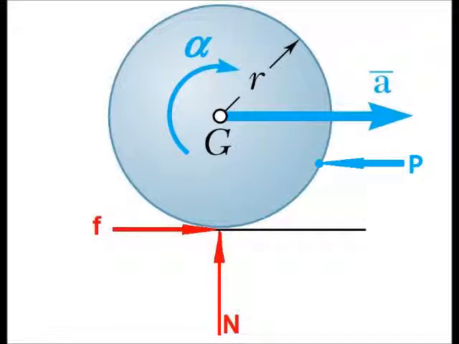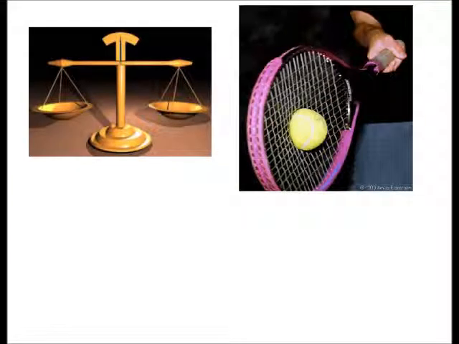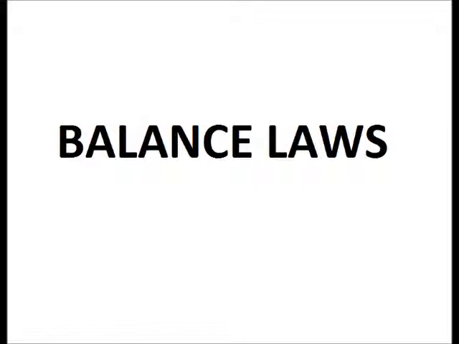Hi, my name is David, and today I'm going to be talking about rigid body dynamics. Using particular methods, we can analyze and try to find the motion of any point within a rigid body. The three methods that I will discuss are balance laws, impulse momentum, and work energy. First, I will talk about the use of balance laws.